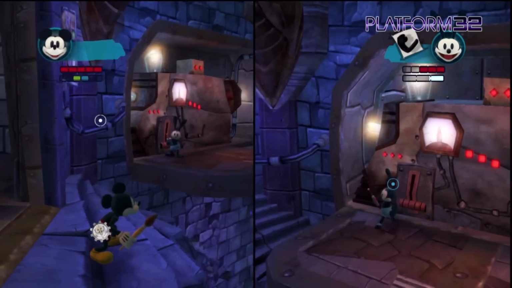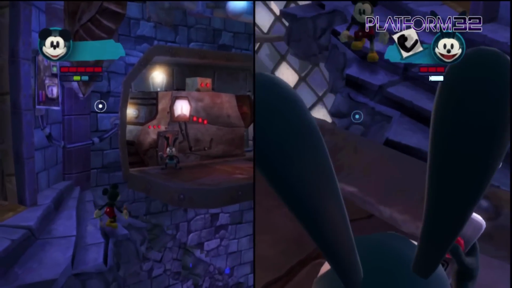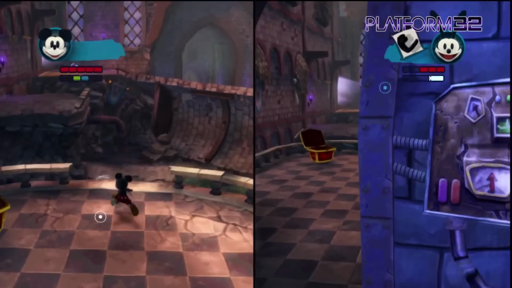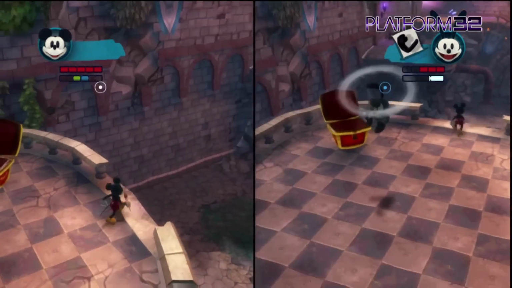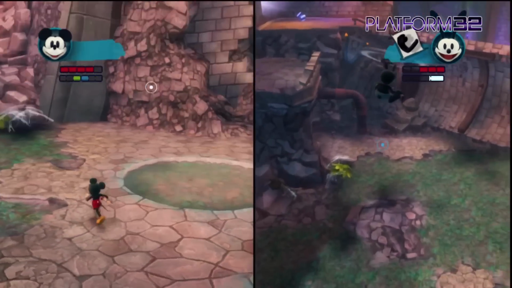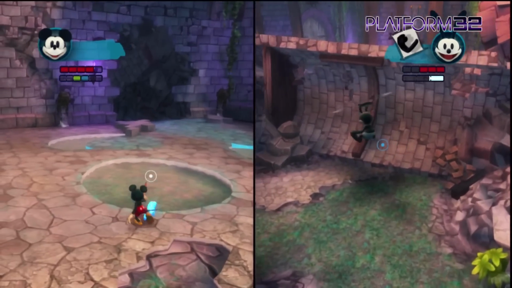Look to your left. Say, look a bit more to your left. There you go. Jump over here. Hello. You just jump down here? I guess you just jump down. Oh! Oh, I broke my little mousy legs. No more dancing for you, Mickey.